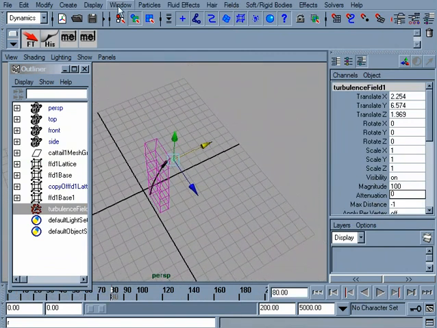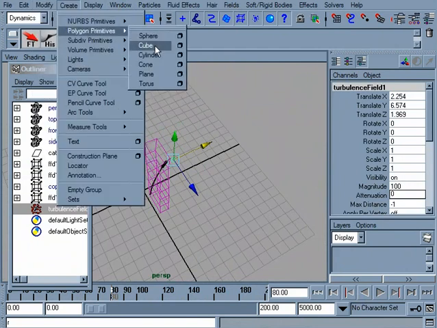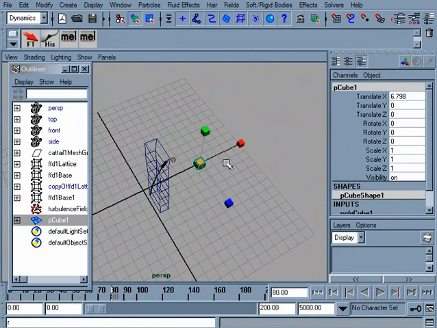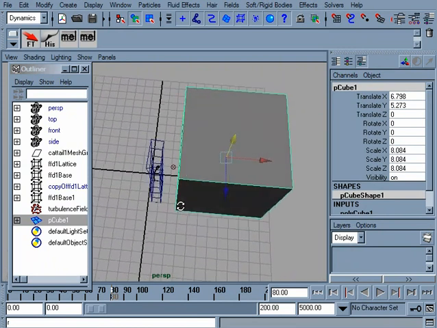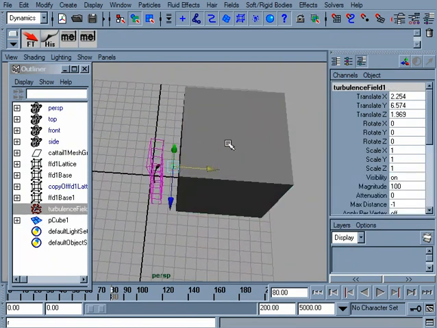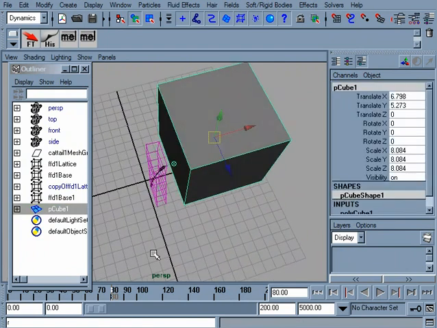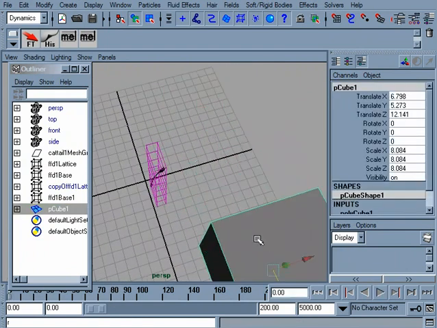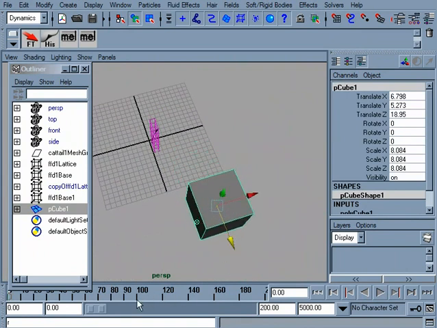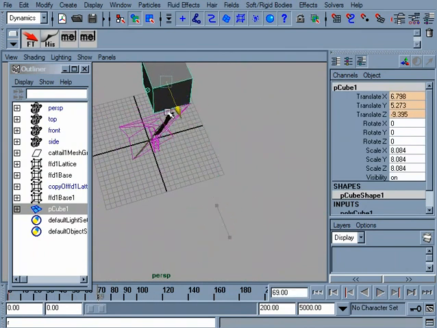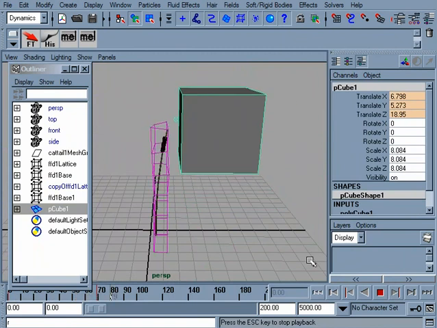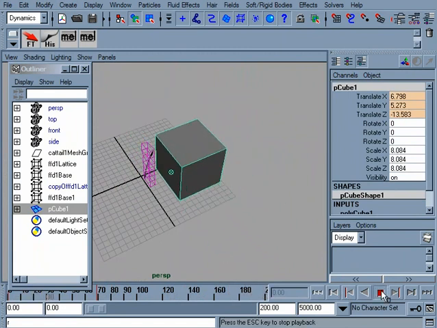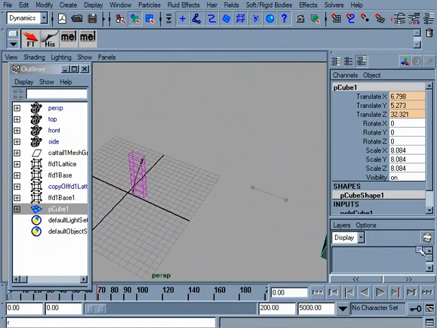What I'm going to do is create just a polygon cube, just something to kind of hold some space. So let's imagine that this is like a truck driving by. Okay, and I'm just going to parent those together here. So I'll just move this back, parent that, move this forward, parent that. And let's take a look at what this does to our cool. Maybe we should move it back a little bit further.